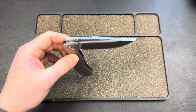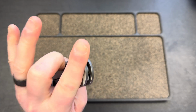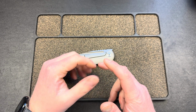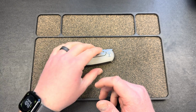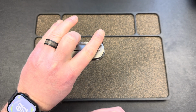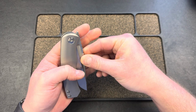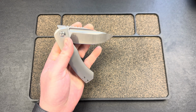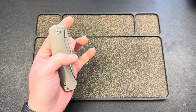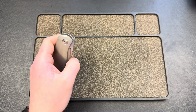It just feels so snappy. My finger gets in there and it rides that fuller. I don't have to, how do I explain this, I don't have to mitigate it. Where there's knives where you get your finger into the fuller, and then you have to kind of set up and just fire because the blade is going to kind of leak out, right? You're going to accidentally open it while you're trying to flick it. So you have to be more deliberate. With this, the detent's so good that I don't have to worry about that.